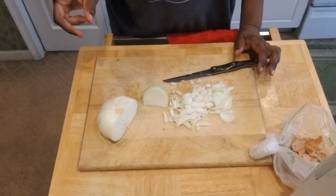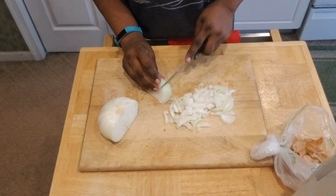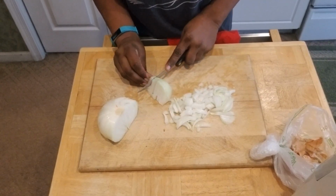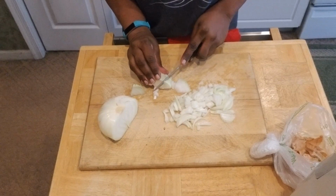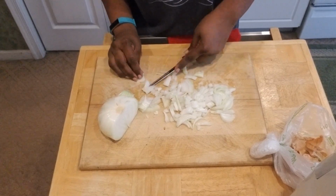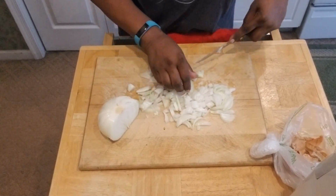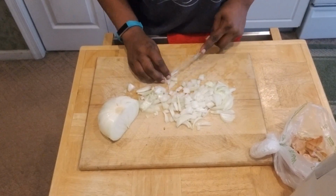Guys, while my chicken is marinating, this is when I'm going to go ahead and chop up my onions and my garlic. So this way, when it's time for me to add these ingredients into the chicken, it will already be diced and chopped up. Told you, we're going to make this cooking in the kitchen with Miss Renee a wonderful experience.